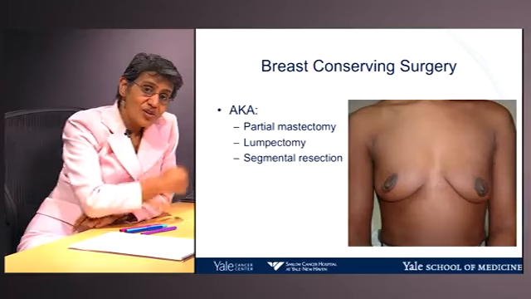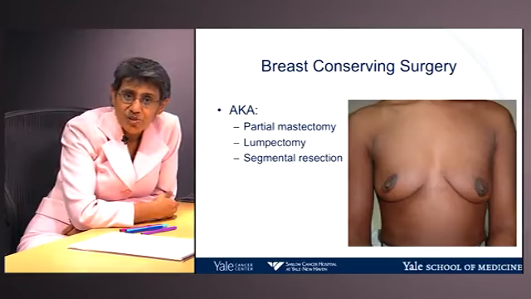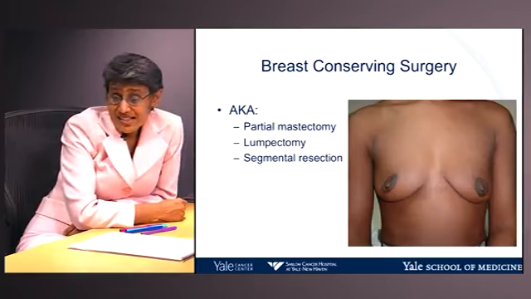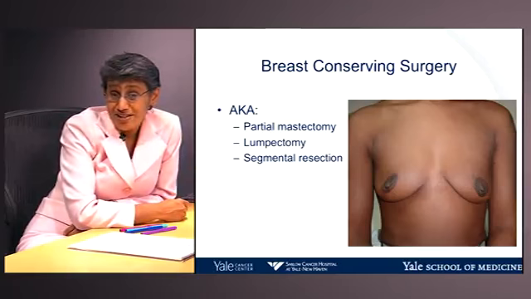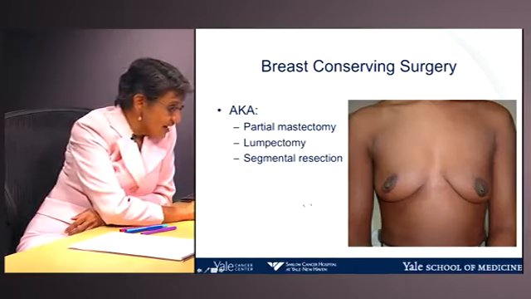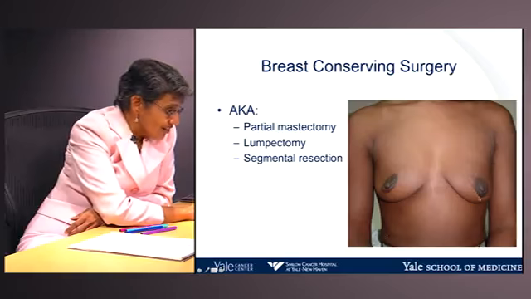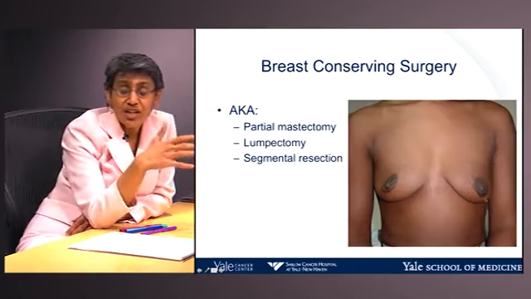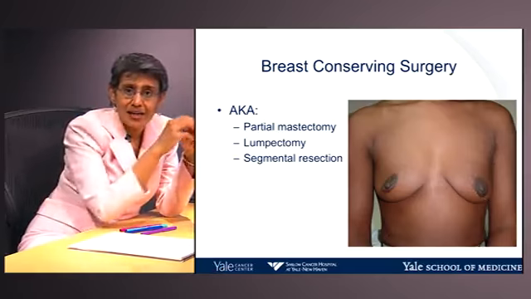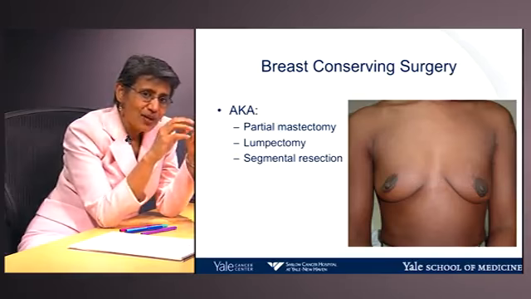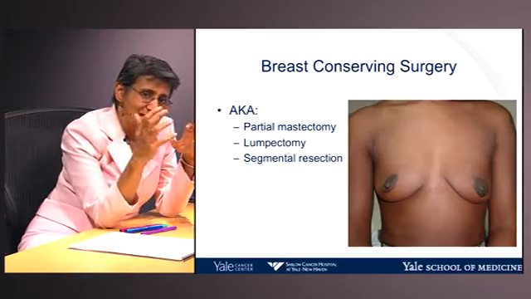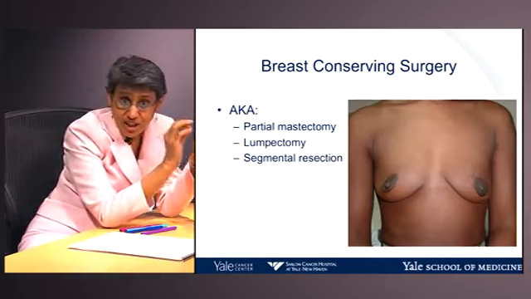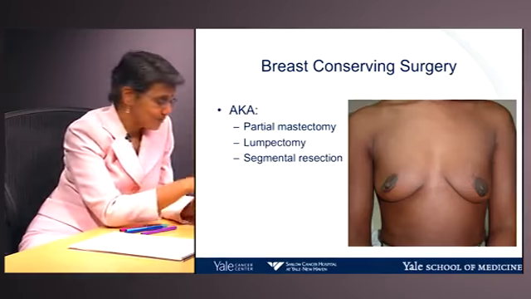Let's take a look at what these three options look like. So here's a patient who had breast-conserving surgery. I would bet that you can't even tell where her cancer was. Her scar is nicely hidden right here, right around that nipple areolar complex. And oftentimes we can use what are called oncoplastic procedures, plastic surgery techniques, to make the oncologic resection much nicer.